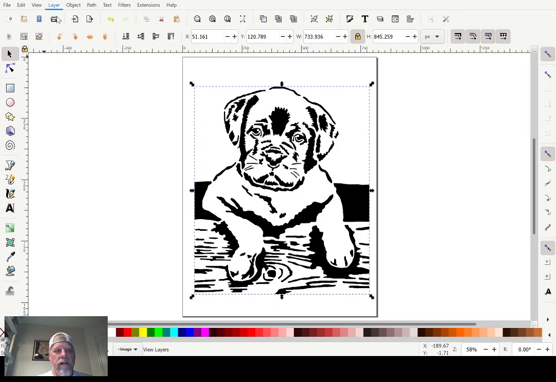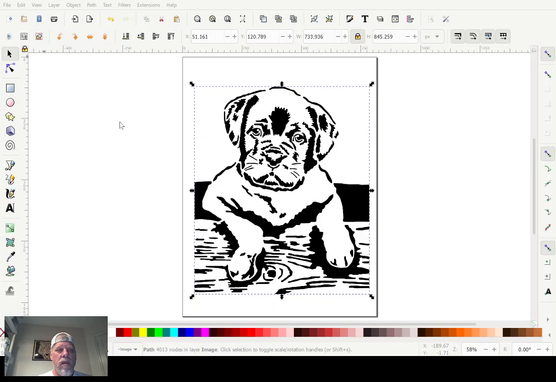I go to Layers and I add a layer. It's going to pop up saying layer name. I just use the default, and the position would be below current. So I want a layer below the current layer that we're working on right now. Hit add.